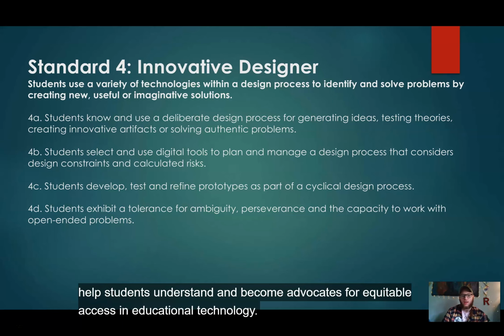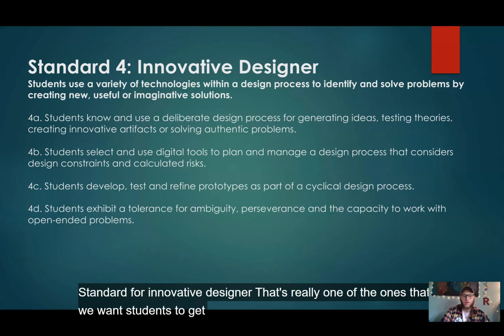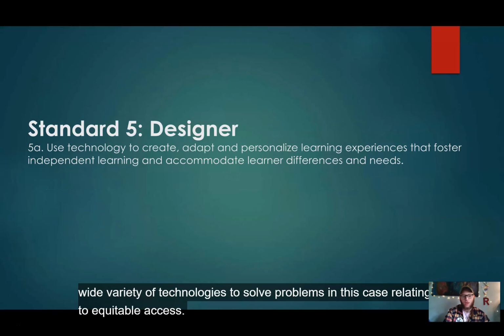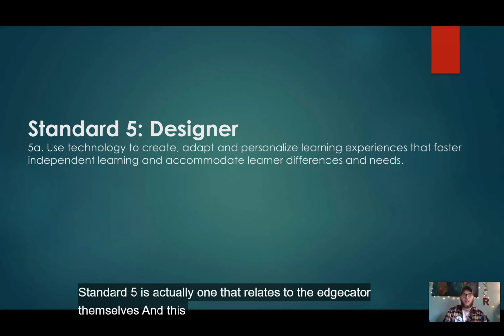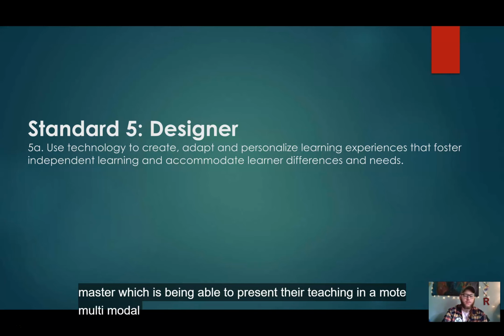Standard 4, innovative designer, that's really one of the ones that we want students to get to do in terms of being able to use a wide variety of technologies to solve problems, in this case relating to equitable access. Standard 5 is actually one that relates to the educator themselves. And this is a standard that the teacher should aim to master, which is being able to present their teaching in a multimodal way across various platforms.